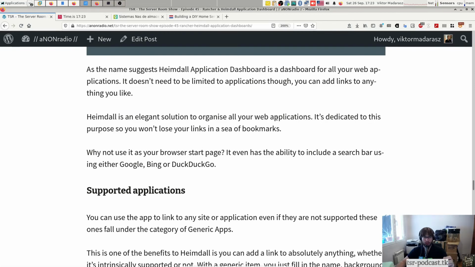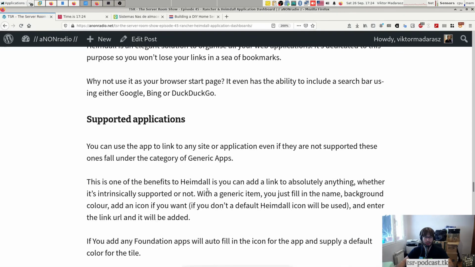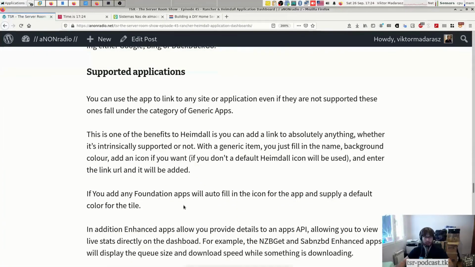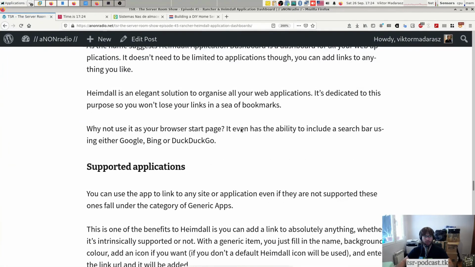You can even add a search bar, so ideally you would set this Heimdall page as your start page, and then you could have your search bar and all the other links or web applications, which can be either generic or foundation enhanced apps, which can even show you some real-time information. You will see it in a second if you're looking at my screen.